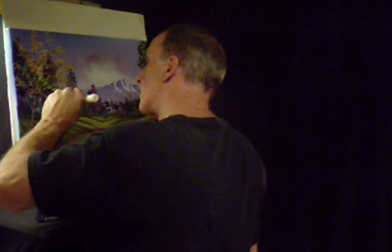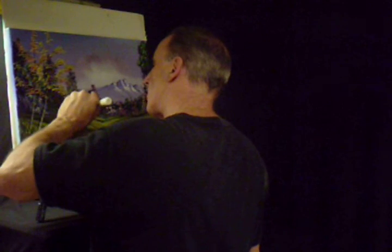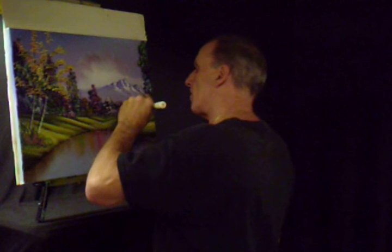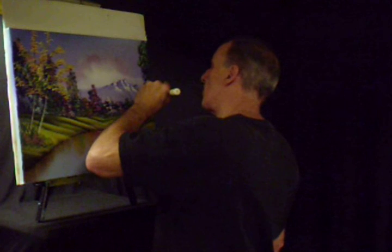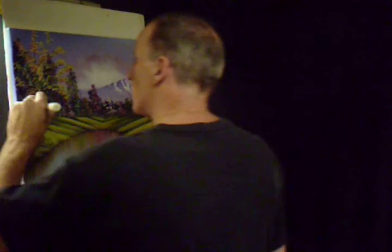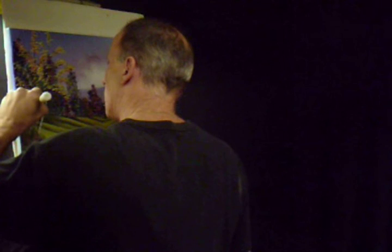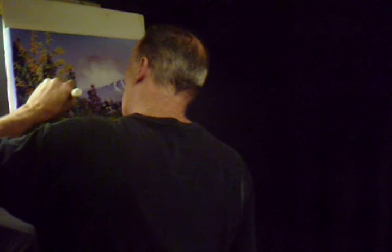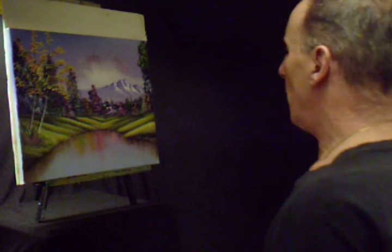Now we'll take the palette knife and we'll scrape in some twigs and back and through here. Here and there. Okay, looks like we got a completed painting here.